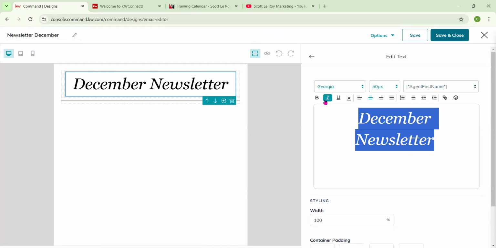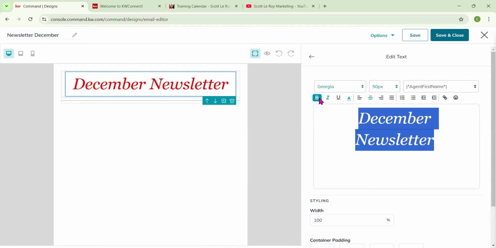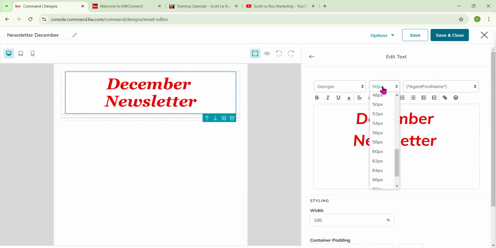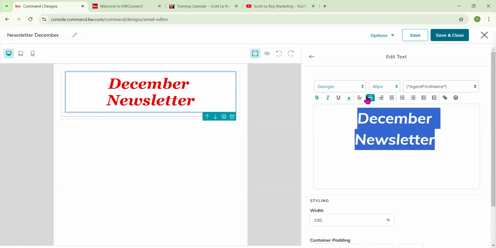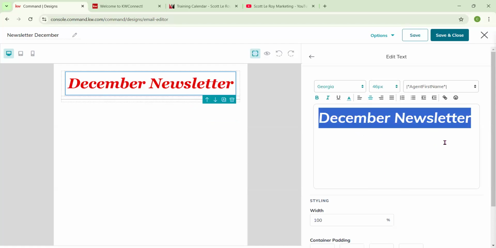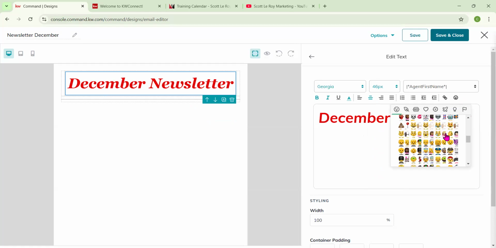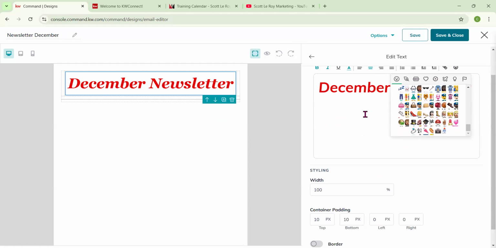Now we're going to also change the color. So color we have right here, we can change that color. Again, if we have an image, we can certainly grab it from there, so that the colors are exact, but this is just up to you. Now you also have, of course, if you want it right hand, left hand, centered, if you need numbers or bullets, indents, if you need to add links, you also have your emojis. If you wanted to add anything, you can certainly grab those and include those as well.